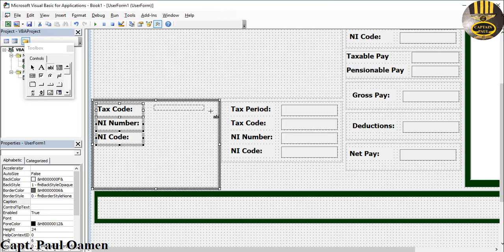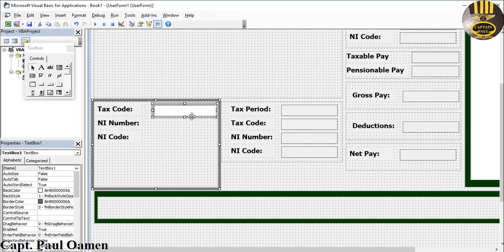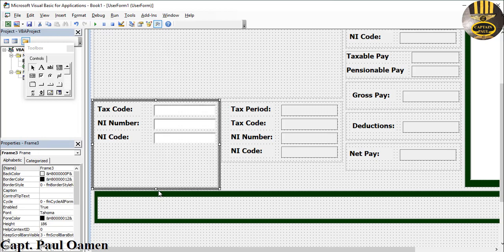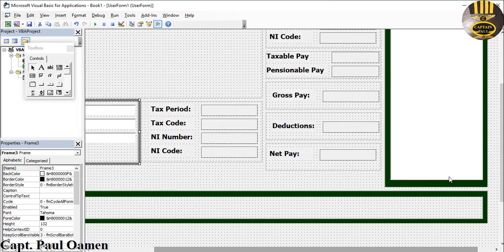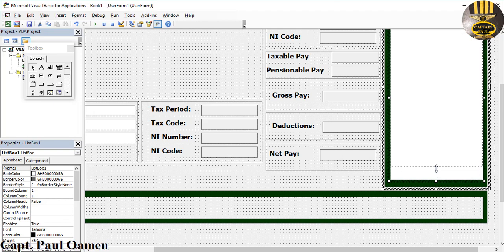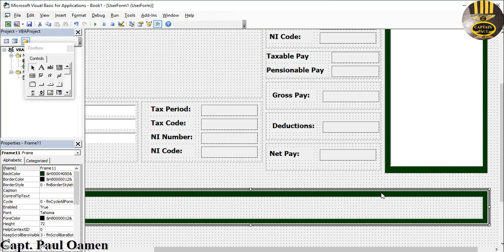Text box 1, 2, and 3, because that's where we will be entering the pay details. Right, that is good. It's now looking much better. Right, move this right up there.